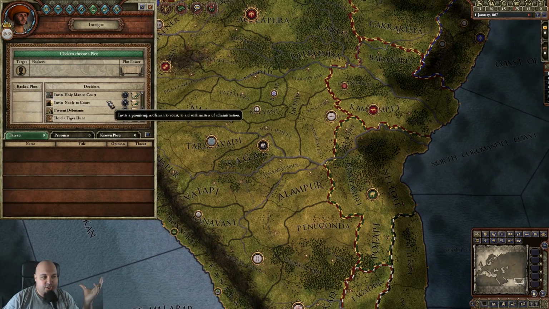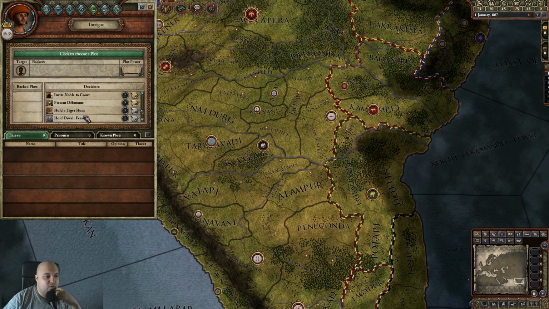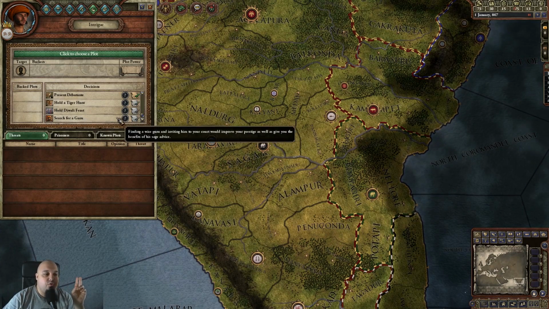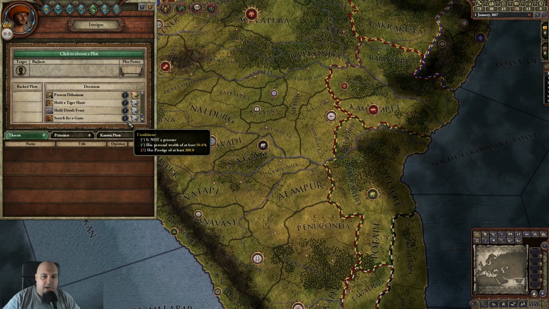events and decisions that are only for, for example, you can hold the tiger hunt, because you know Indians like to hunt tigers. This is why there are no tigers anymore. This is also a new thing: you can search for a guru, and I cannot do it right now because I don't have the prestige.